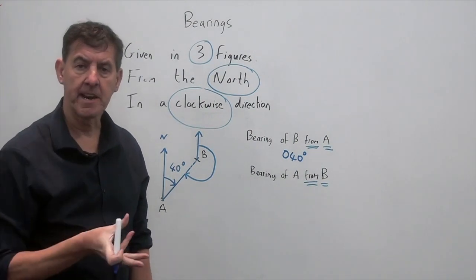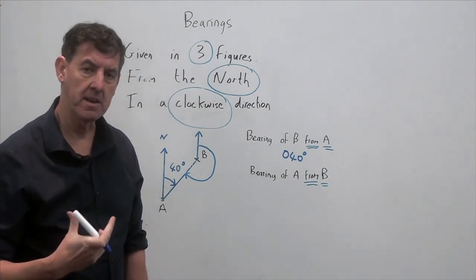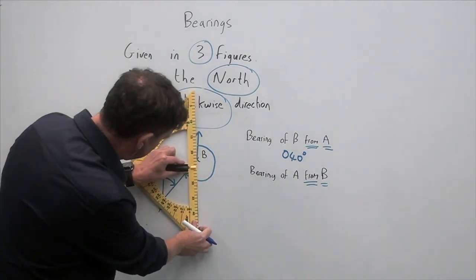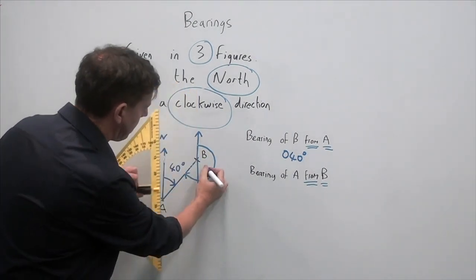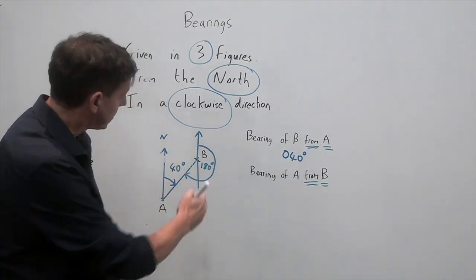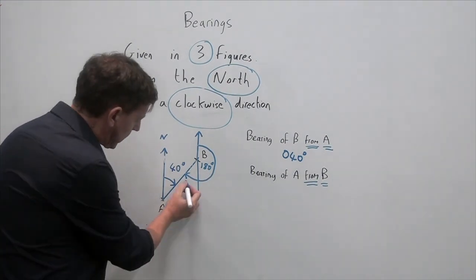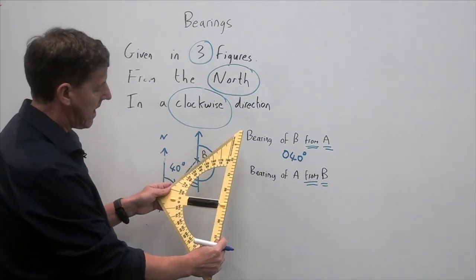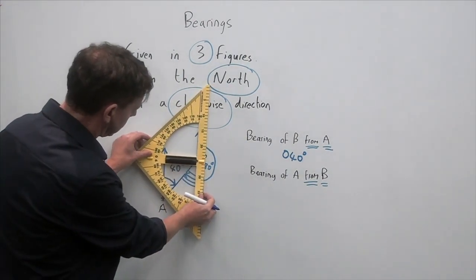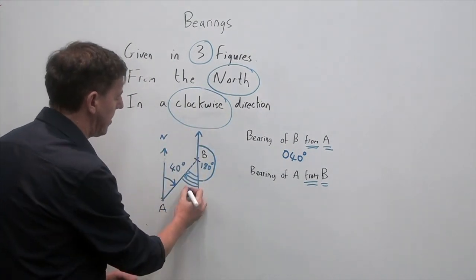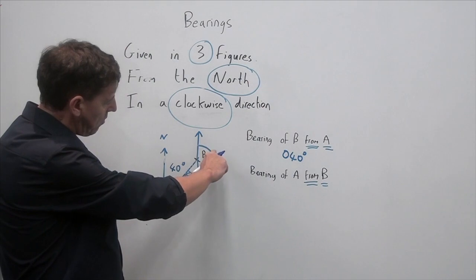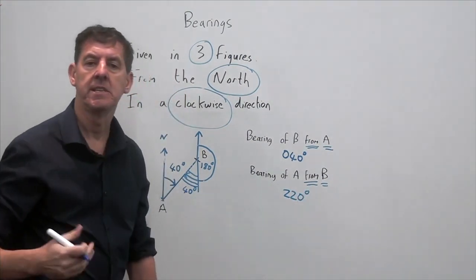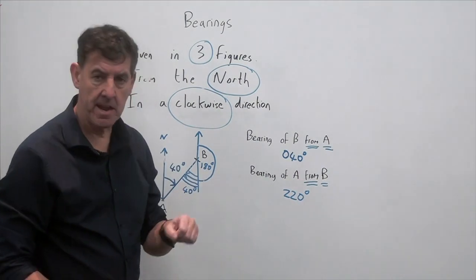Now if you've got a full circular protractor, it's much easier to do bearing. So I do recommend that you buy yourself a full circular protractor. In this particular case, I've only got a 180 degree one. So what am I going to do? Well, I actually know already that if I draw a line down like that, I know that that angle there is already 180 degrees because it's a straight line angle. So what I'm going to do is measure this angle here. So I'd place my protractor, I'd make sure that I had my zero facing on that north line. I would place it inside here like such. I'd measure my angle and my angle is 40 degrees. Remember, I'm going clockwise all the way around. So it's 180 degrees plus the 40 degrees, which is 220 degrees. So the bearing of A from B is 220.